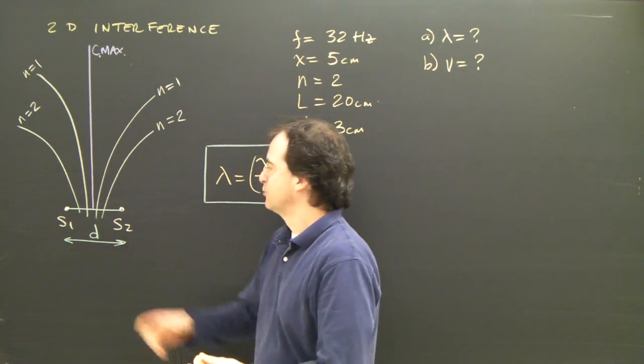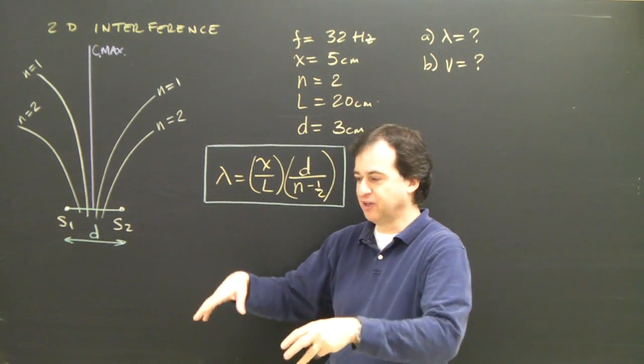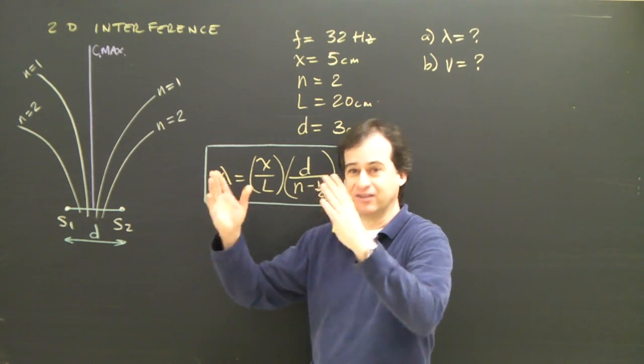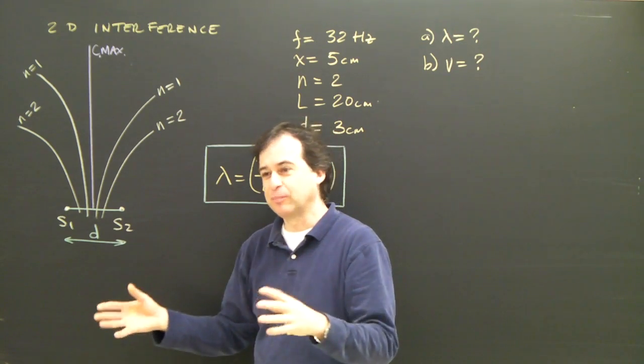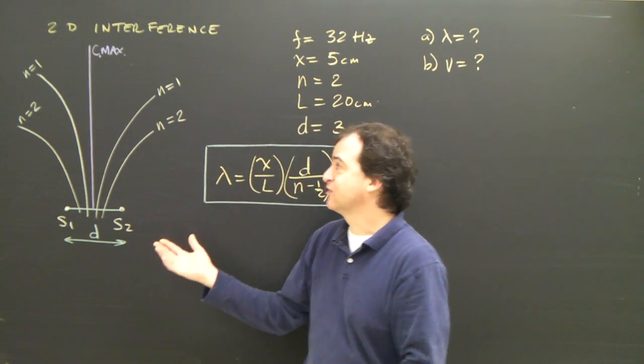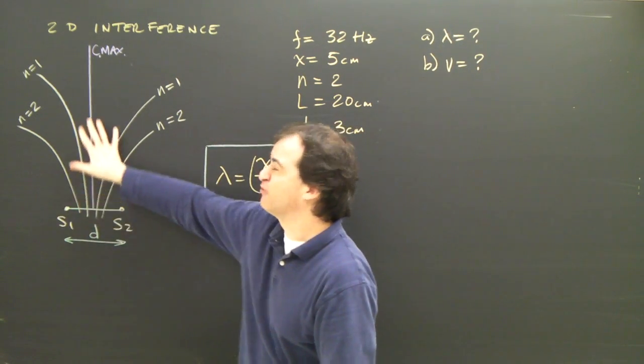Okay, we've already talked about two source patterns. That's if you're sitting on the edge of a pool and you put your feet in the pool and you move your feet up and down at the same time, that's in phase, you create these ripples in the pool. Those ripples create a pattern, and in the last video I showed you how that pattern can be simplified into this sort of fan shape.